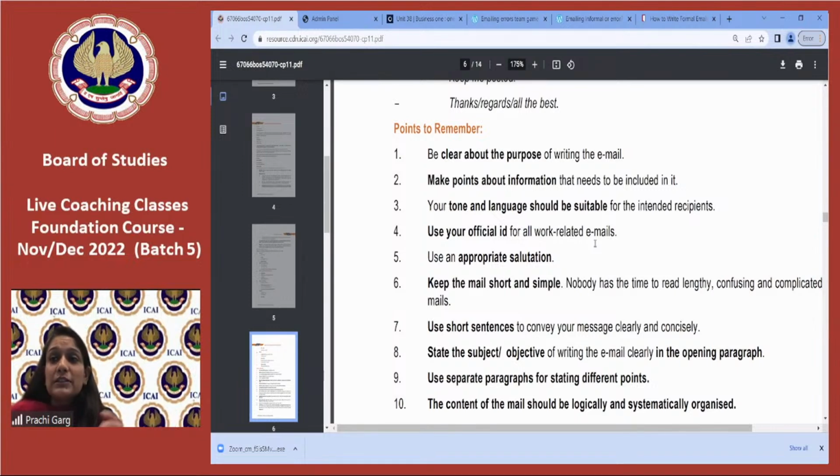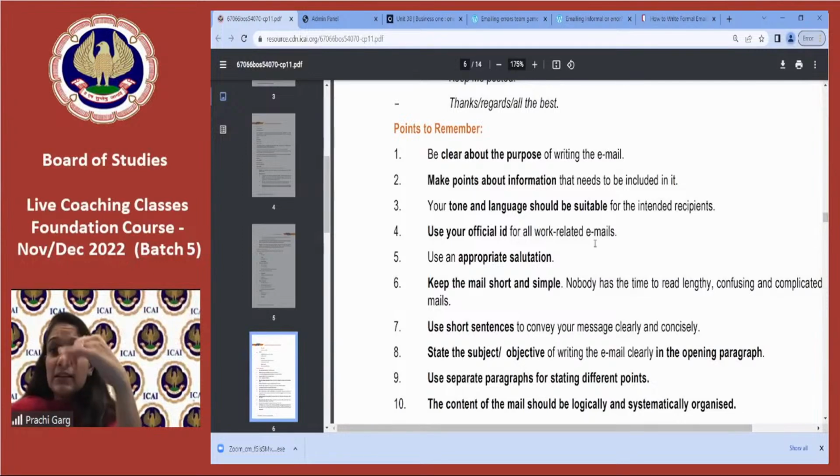Use your official ID for all work-related emails. Now, what does that mean? Official ID means that you create a formal ID. For example, your name is Rahul Jain. So you create an email ID like Rahul.Jain at so-and-so.com. You cannot say cool.jain at gmail.com or coolrahul at gmail.com.